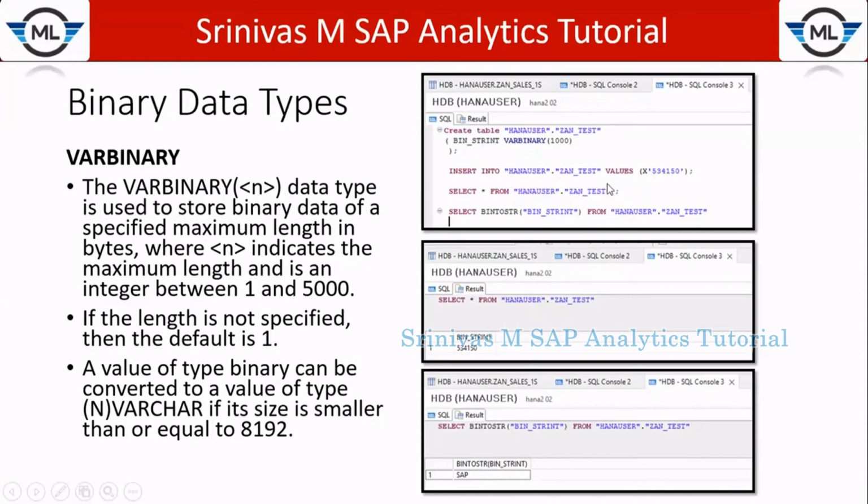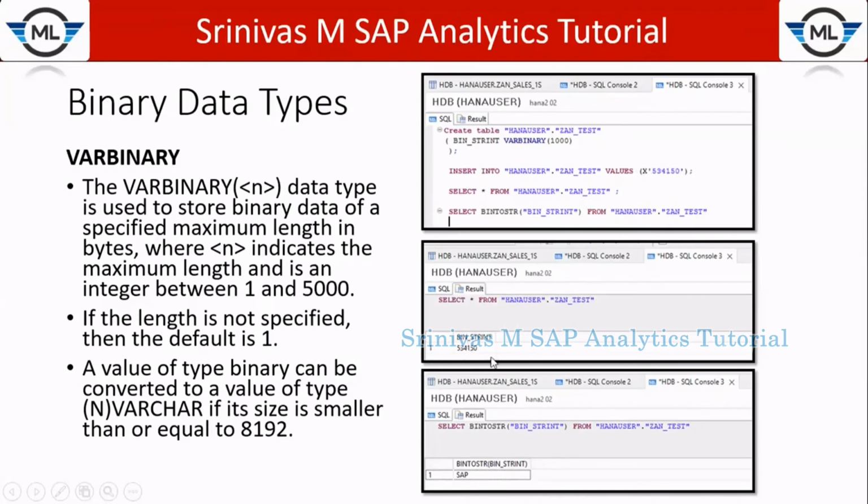What I did here is I created a table. I showed how to create a column of type binary, then how to insert a record into this column, and next I am showing you how to bring data. Simply by writing a select statement on this table, you can see the stored information, 534150. This capital X doesn't get stored in our database. It only represents that whatever data you are storing into this particular column is of kind binary.